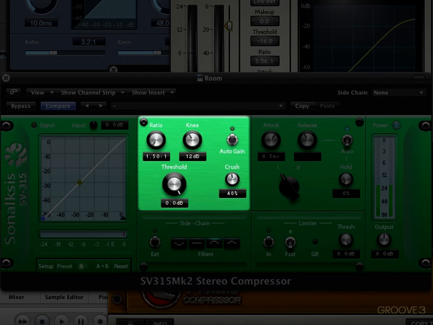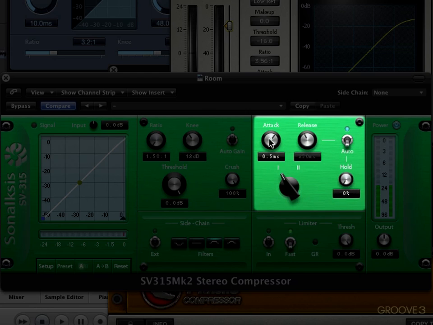The lower the crush knob is set, the lower the point of saturation for that particular compressor. At 100% crush, we'll get pure compression with no saturation, and that's considered a little bit more modern of an effect.